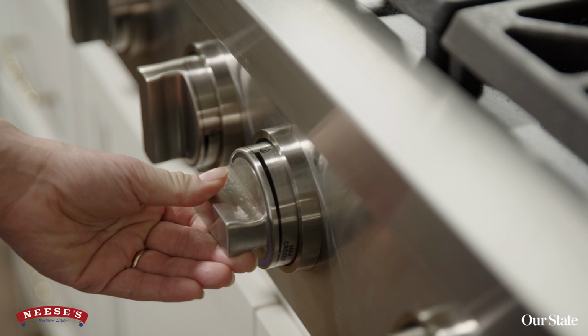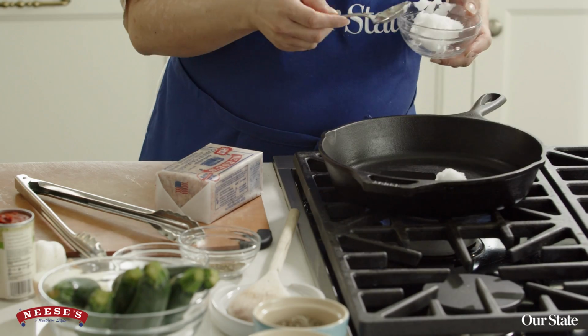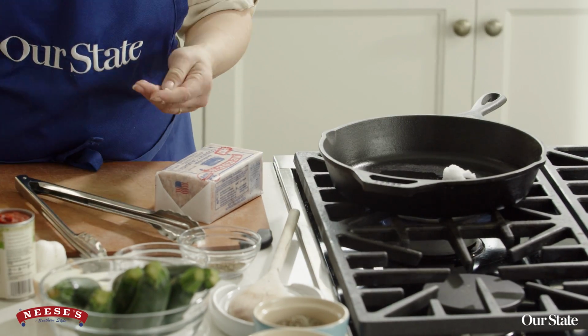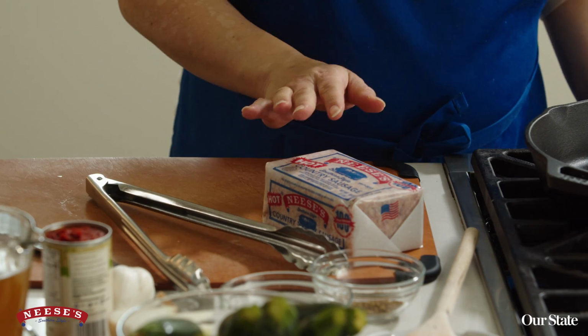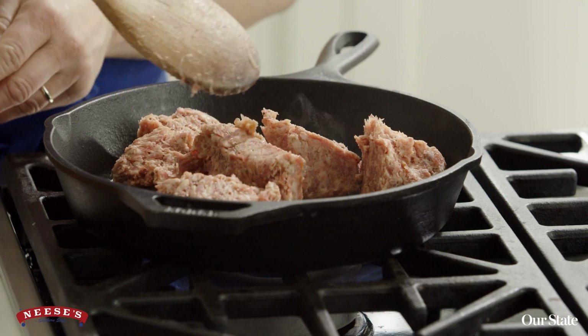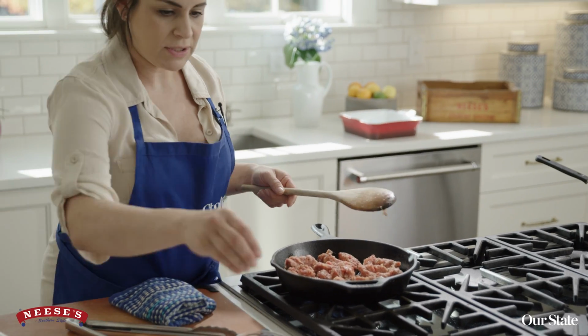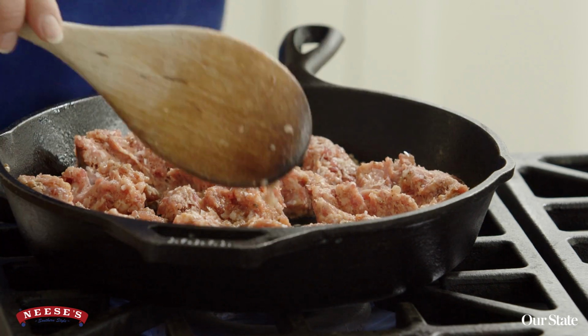So while those are getting prepared, I'm going to start cooking my sausage. I'm letting my skillet get to about a medium-high heat so that way I can cook it quickly and just break it up as it's cooking. I'm gonna add just a little bit of coconut oil, but you can choose whichever cooking fat you like. I chose to use the hot sausage because I wanna kick this up so it's gonna have some good spiciness throughout. I'm gonna add in just a little pinch of salt while this is cooking to enhance the flavors.